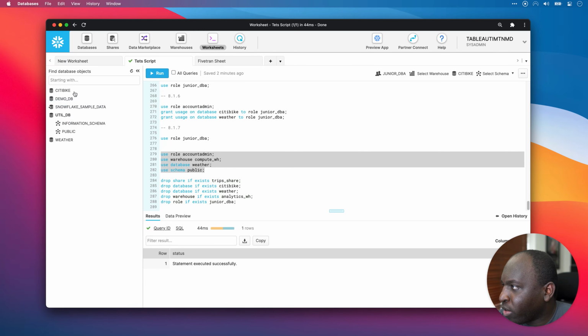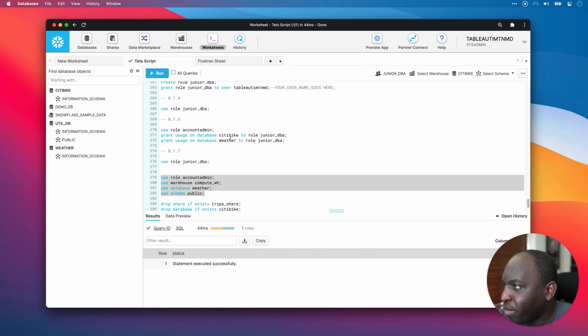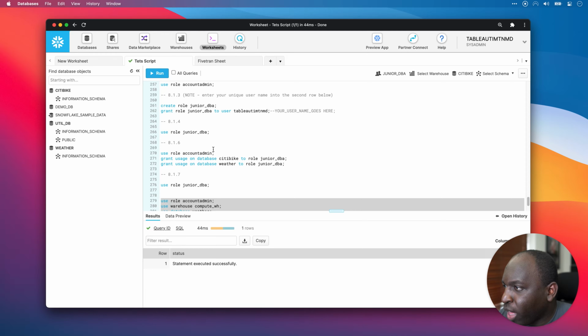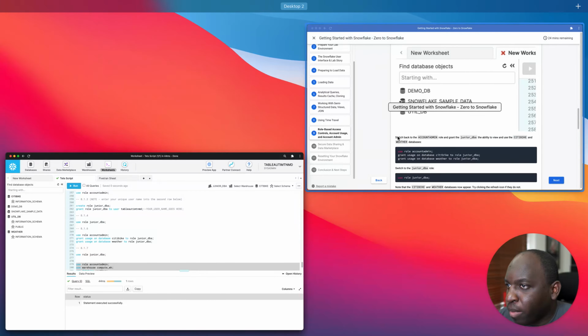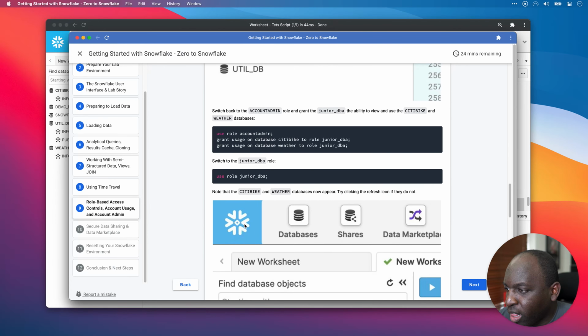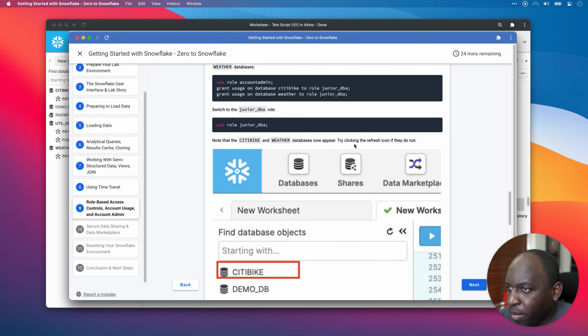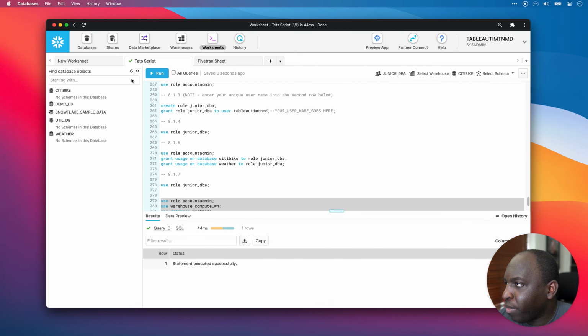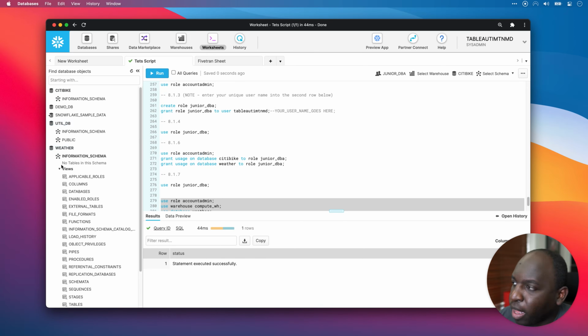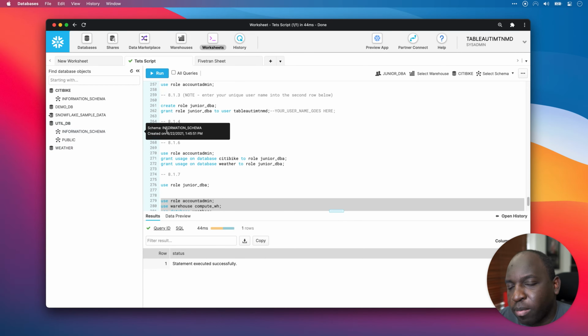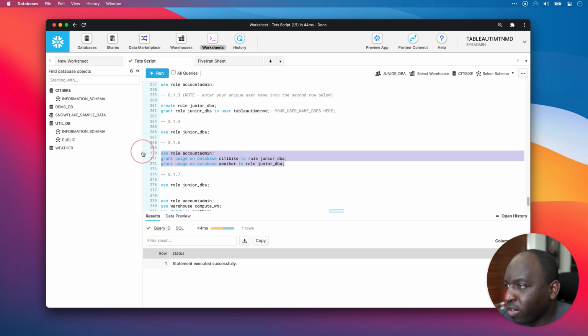So if I go to city bike, you can see that's there, and weather is now there. Before that, I didn't have access to that. I didn't pay attention there, so I missed the ability to see that it was actually there. The instructions say the city bike should now appear, try clicking the refresh icon if they do not. Essentially I missed that step, because I was looking in this interface.